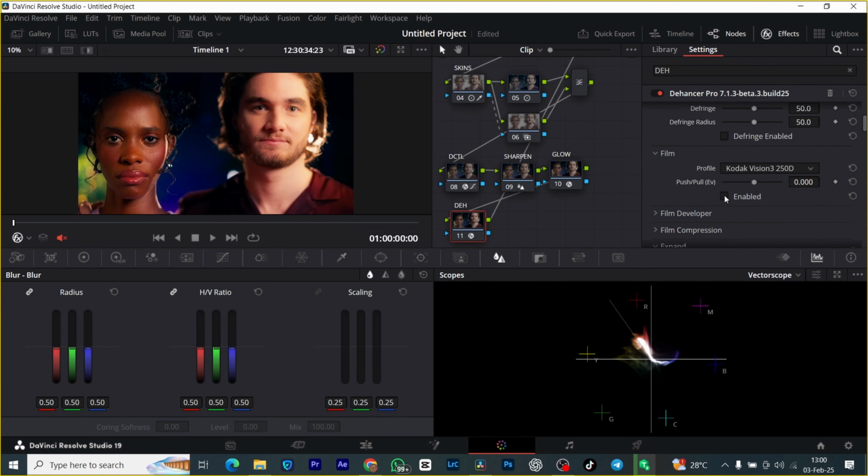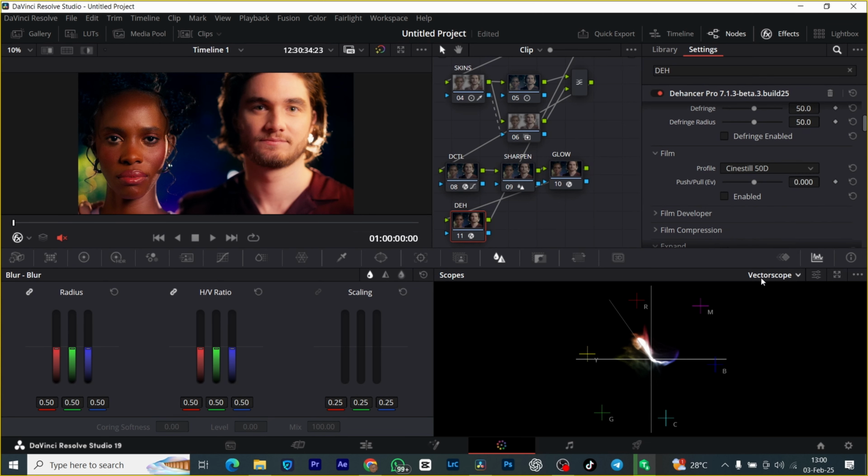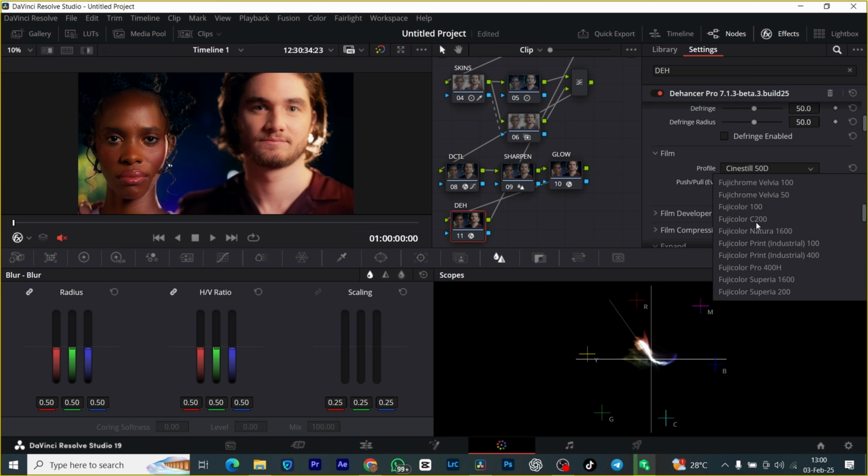you can add a codec into your image. Give it a film look kind of feel. There are a couple of film stocks in here. You can look around, the Cine 50D. There are a couple of film looks here that you always see in your favorite movies.